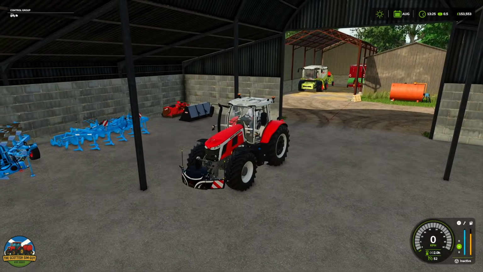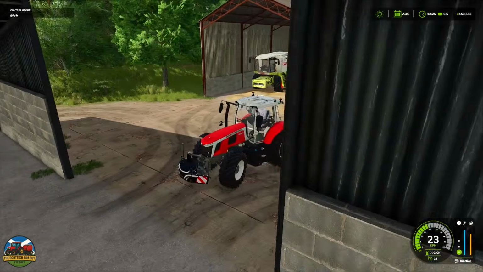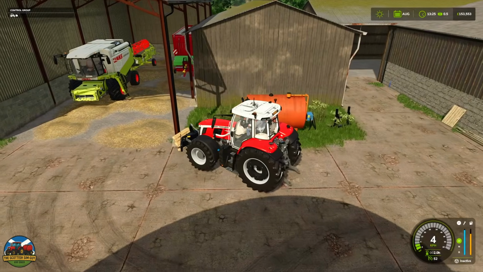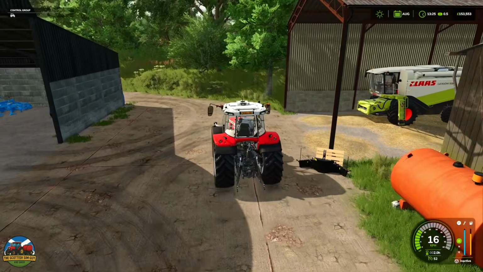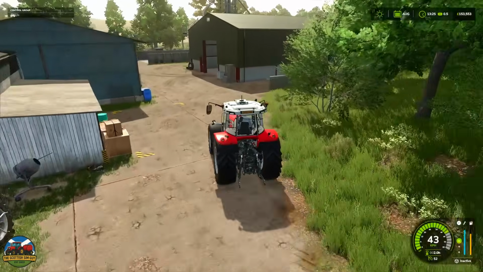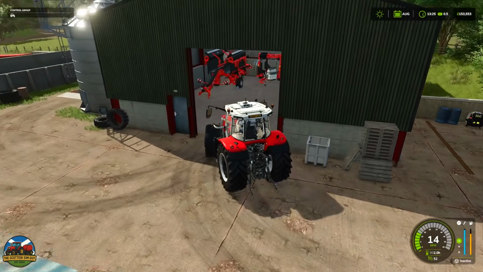So I'm actually just going to go and set this weight block off. I may as well go and set this weight block off right here, because we will be putting the triple mowers on, and then cutting some grass in the next episode. So I'll actually just leave this tractor up in here, because this is where I'll need it.